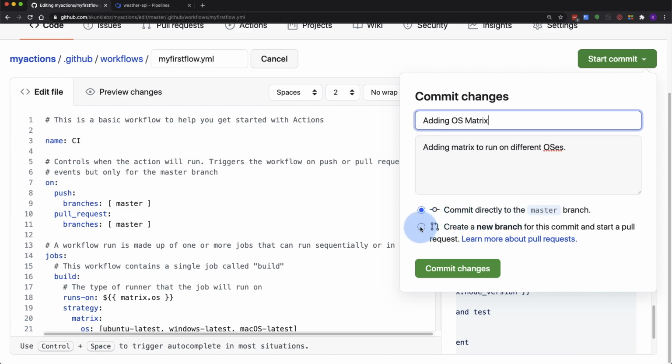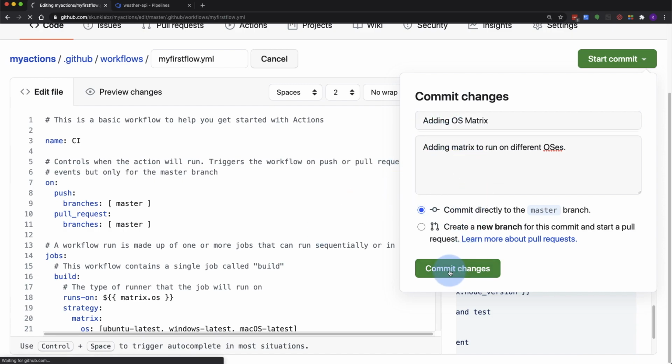But typically, you might not want to do that, and you want to actually create a branch and do your work and commit your work there, so you can test things out, and only if things look good or you feel comfortable do you then submit a pull request. We'll go into stuff like that in the future, but I kind of just wanted to try out GitHub Actions and make a video on it. So let's just leave it like that, and let's just commit our changes.